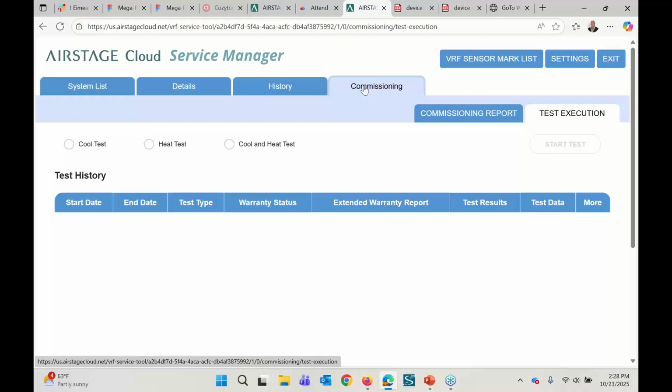And that commissioning is required to give you a 10-year warranty. But let's say you have a J-Series job or you have an H-Series job. Why is commissioning important? Well, commissioning becomes important because now you have a report that you can give to your building owner to say that the system is running properly.